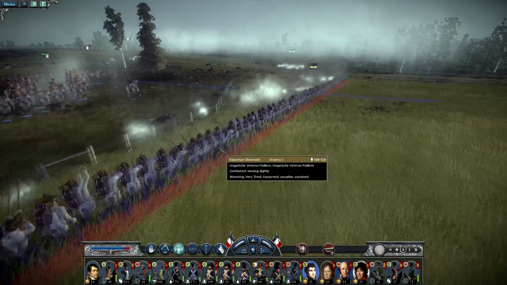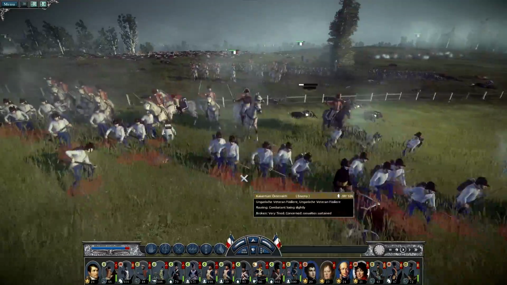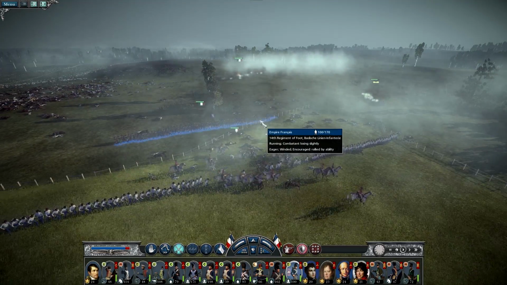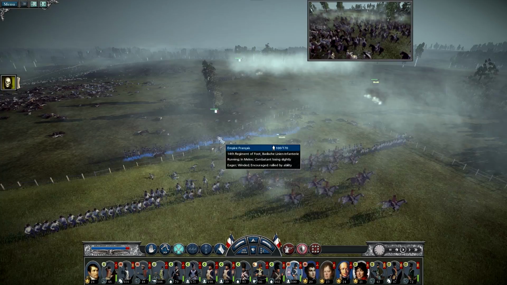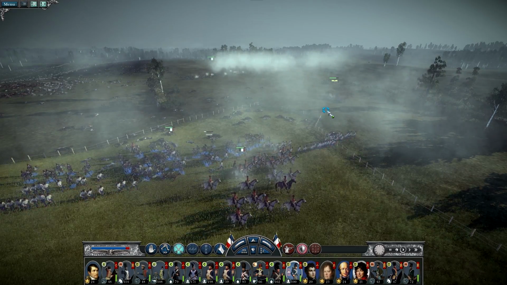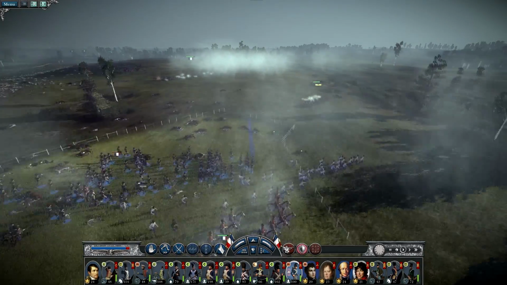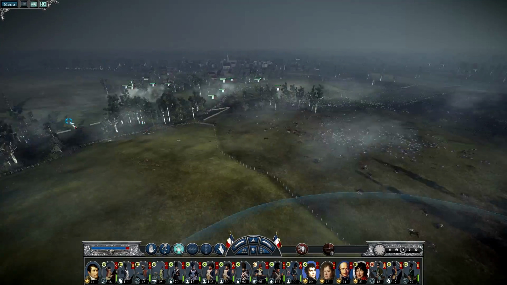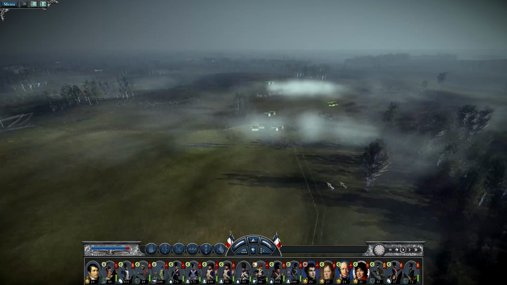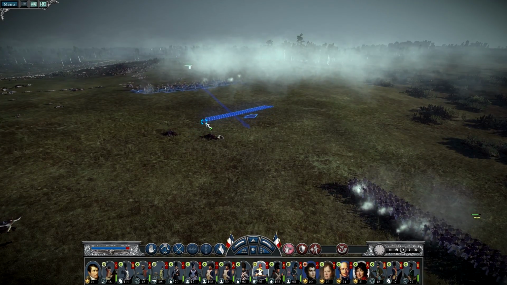Come on, Lannes. A bold general to strike the enemy. And he encouraged the regiment to charge through. And now we will go for the Jaeger company. And at the same time, everything over here was destroyed. Light company, move forwards.